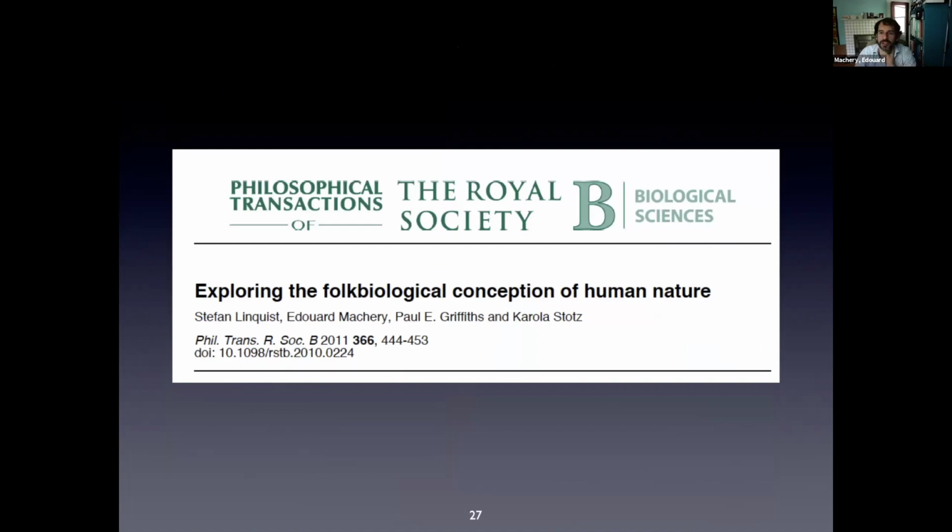Now, we were interested in whether the concept of innateness is best expressed in modern English by the word innate. The reason we were interested in that is because we felt that the word innate is a bit old-fashioned and has a bit of a scholarly feature to it. So we wanted to know whether there are other expressions of modern English that are expressions of the same concept, and in fact, better expressions of the same concept.